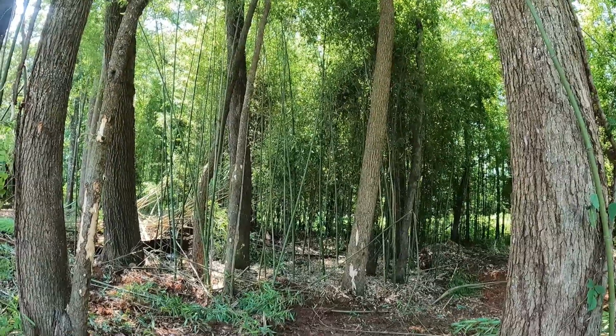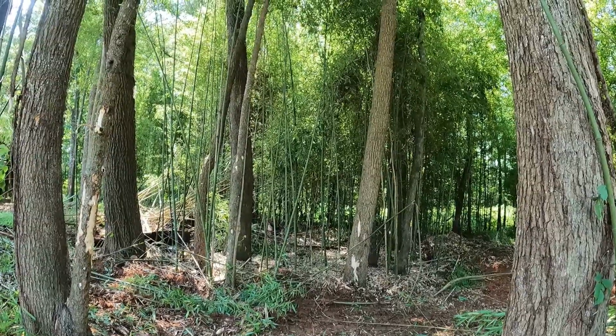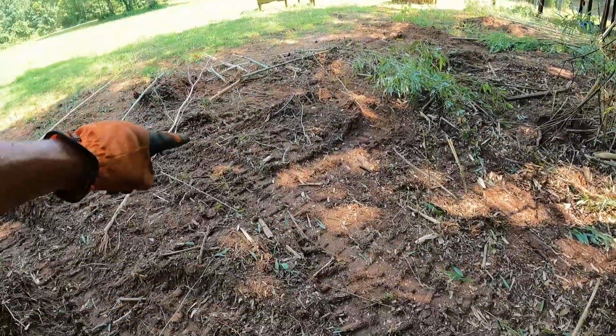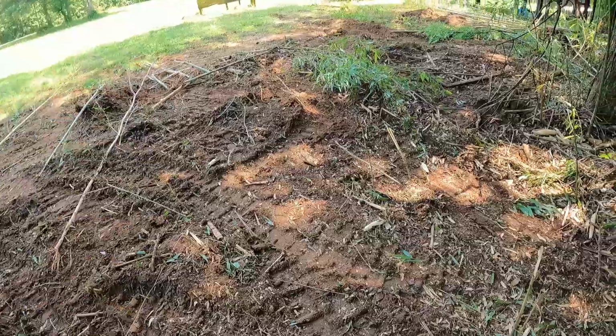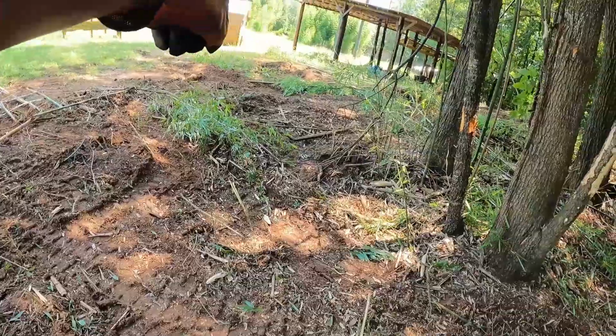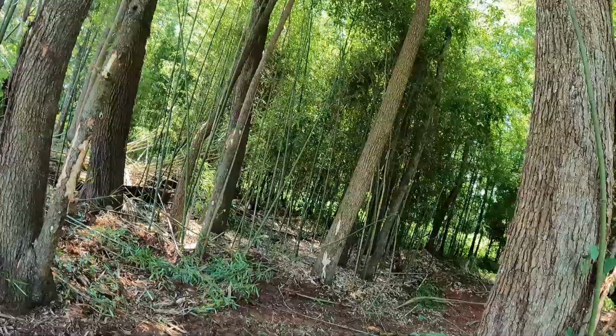The ground is real sandy or something. This is great soil, by the way. It's beautiful, man. Look how dark it is. You can grow anything in this, man. That's why the bamboo loves it. It's like a sandy type. It's good dirt, man. It's better dirt than I would get from, but I mean, those two mountains of dirt, that's great dirt, dude. Topsoil, anyway, I'm talking about topsoil.